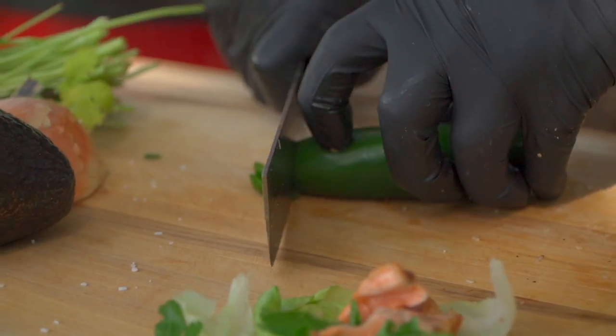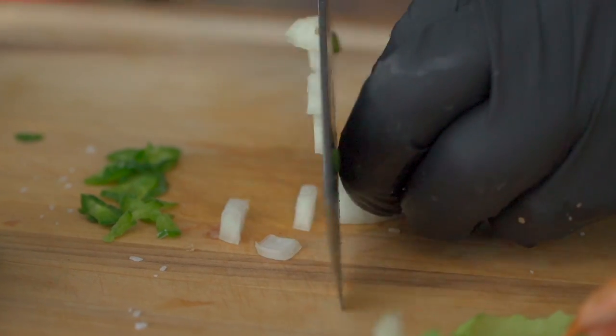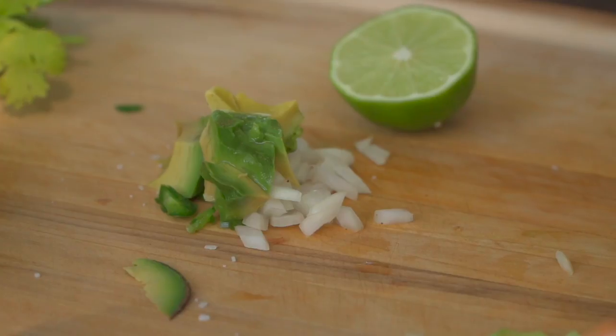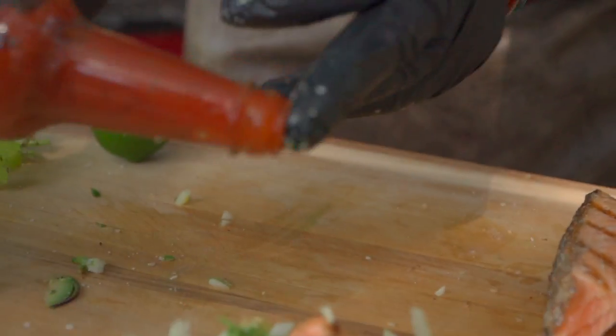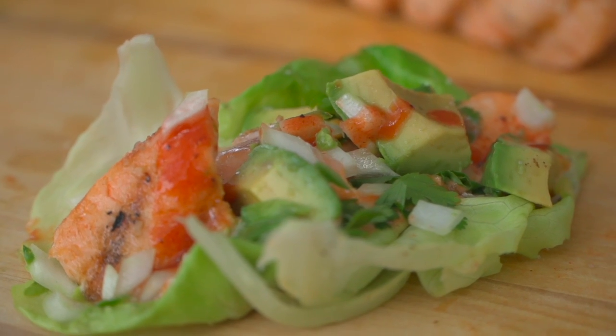A little bit of cilantro — if you don't like cilantro, don't put it on there. Let's make just a quick little avocado salsa with some jalapeño, onion, avocado, a bit of acid, and a touch of salt. Maybe a little hot sauce. Too much sauce, I know — but this is my taco, this is what I like. And that's it.